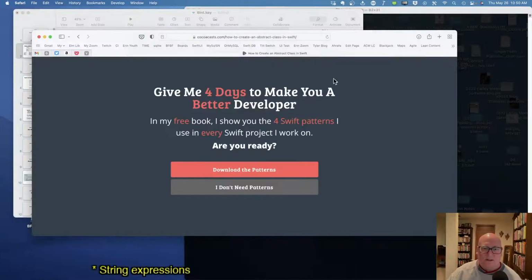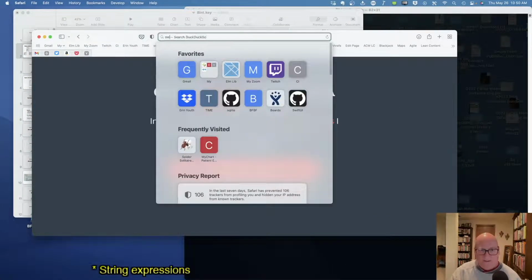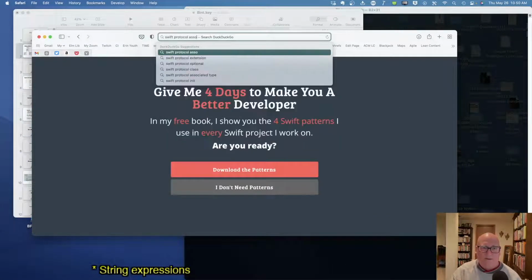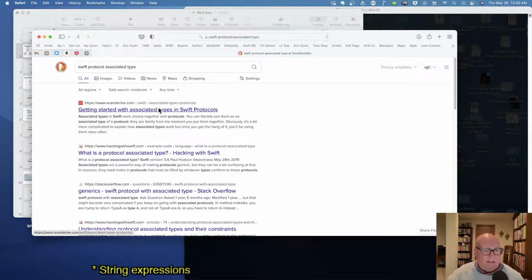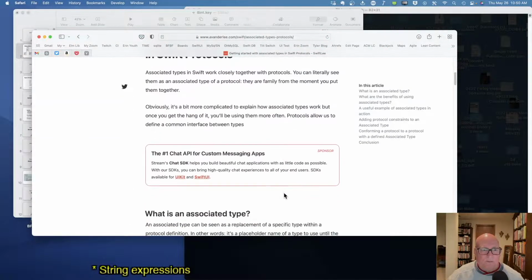Okay, Swift protocol associated type. It's not that it can't be done. It's just one more thing.